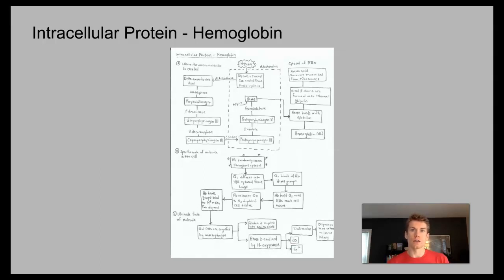This produces a molecule called tetrapyrrole biliverdin. It also creates iron ion and CO. Biliverdin, however, is then turned into bilirubin. This is transported into the liver and then excreted as bile. This bilirubin will travel to the kidneys and then be excreted in the urine, or travel to the large intestines and then be excreted as feces.